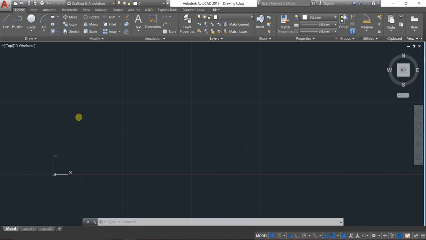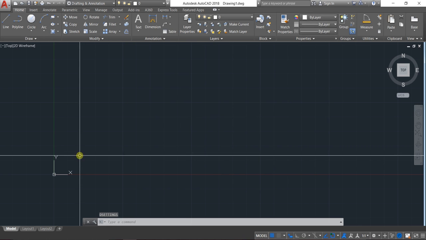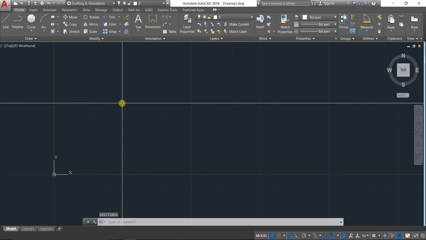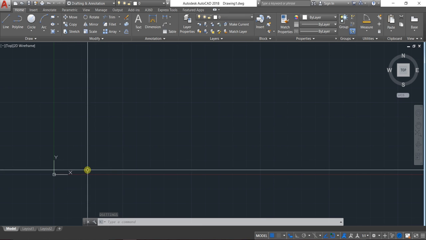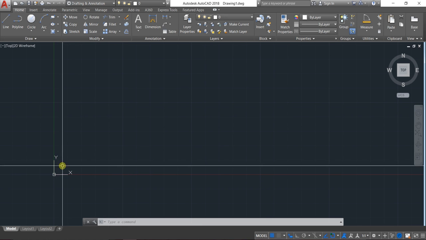You can see it over here as well. That means the coordinate for this point is 25, 25. 1 2 3 4 5, 5 5 25, and also 1 2 3 4 5, 5 25.